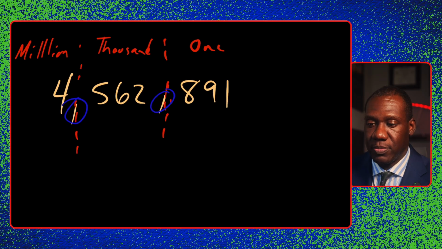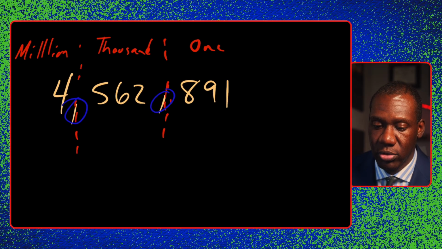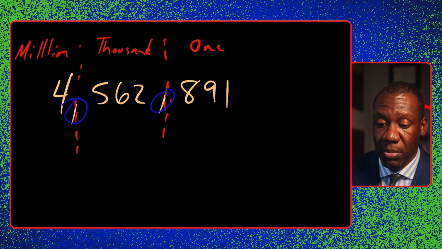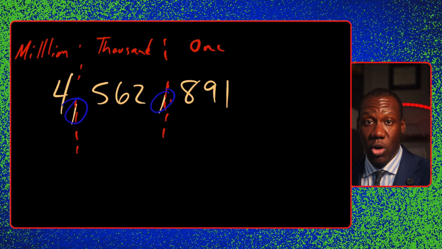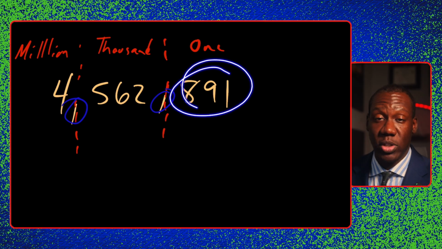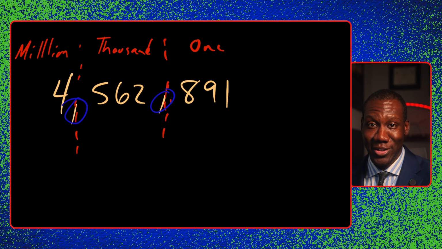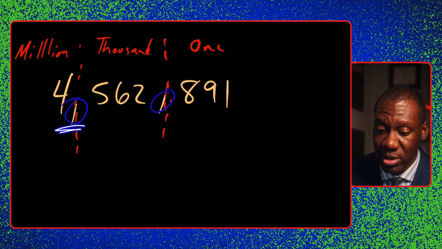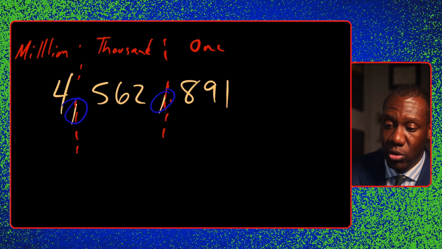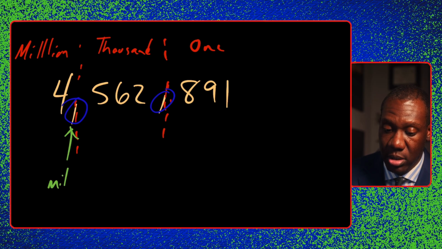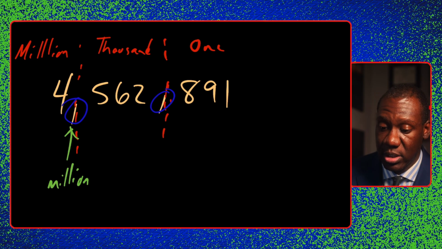So let's do a demonstration. I'm gonna use my highlighter tool to just show you this. So for instance, when I say this, I just say it like it's the only thing there. When I say this, I just say it like it's the only thing there. And when I say this, we just say it like it's the only thing there. Now, when we get to the commas, instead of saying the commas or just skipping over them, we'll say whatever house is separated. So this comma is million. This comma is thousand.